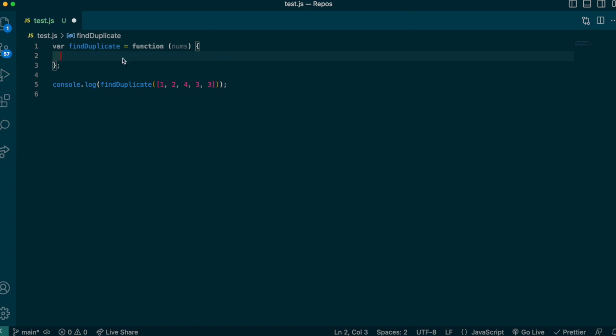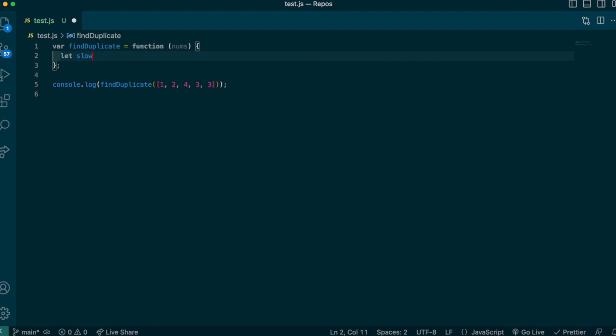Alright, so you see I've copied the function from the problem, and we have an array, and it looks like it's duplicated on the value 3. So how are we going to approach this problem? Well, the way you need to approach it is you need to set a pointer to fast and a pointer to slow.